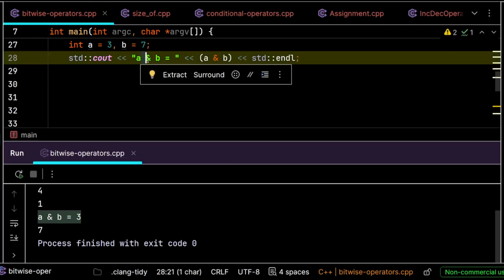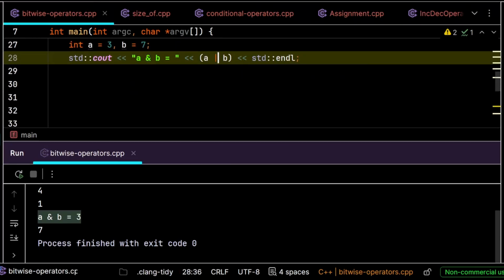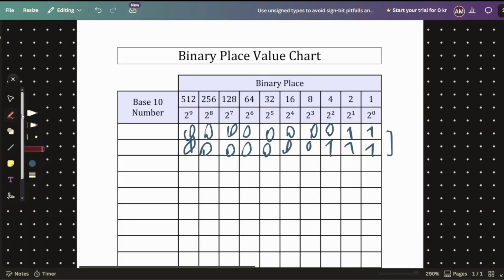The next one is the bitwise OR, which is only this symbol, the one vertical line. That is different from what we use if we have two conditions in an if statement and we want to use the OR symbol, which is the double vertical lines. The way the OR works is kind of similar to the OR condition. So if one of them is 1, the result is going to be 1.